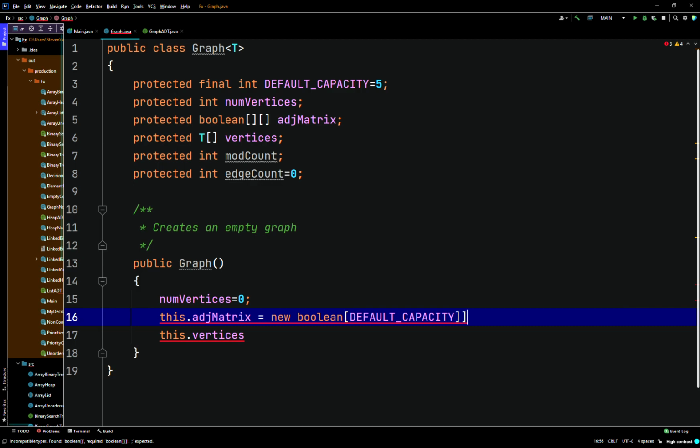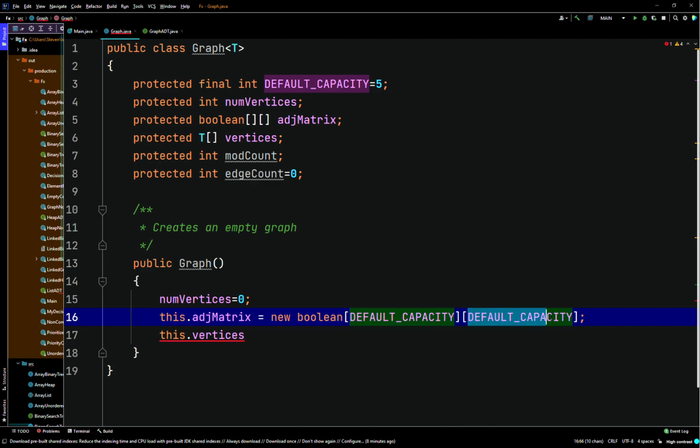So we'll just create another box here, another index for columns. Then we'll say default underscore capacity. So our two-dimensional array will be size of 5 by 5, which is 25 indexes. So it'll be 5 down, and then 5 across.